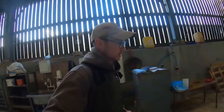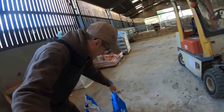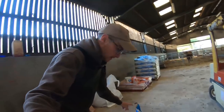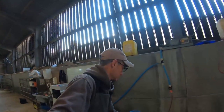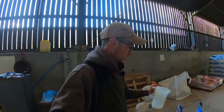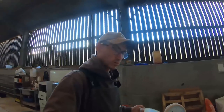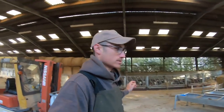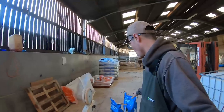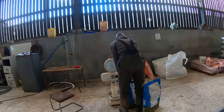So each morning we use one whole bag of powder. That's 20 kilos in there. So one whole bag plus three jugfuls out of another bag, all mixed into 200 litres, or made up to 200 litres I should say, of water in the IBC is the correct amount of feed for them. That's why I have two bags there, because one of them will go in and we can start another one with the jug.